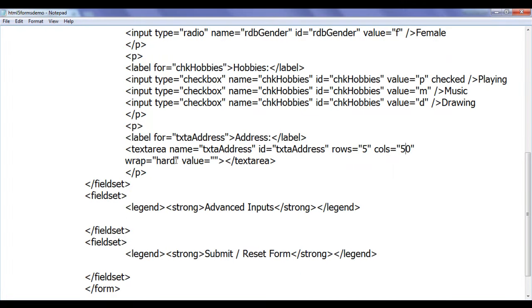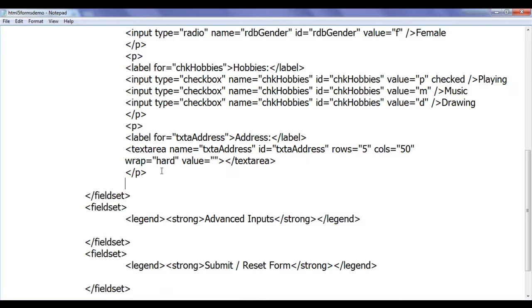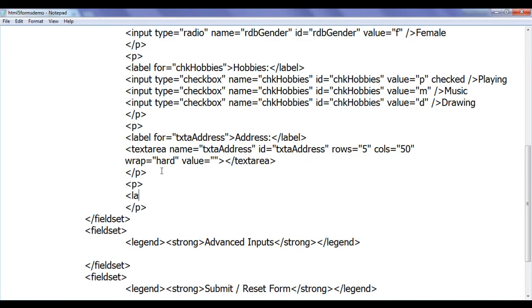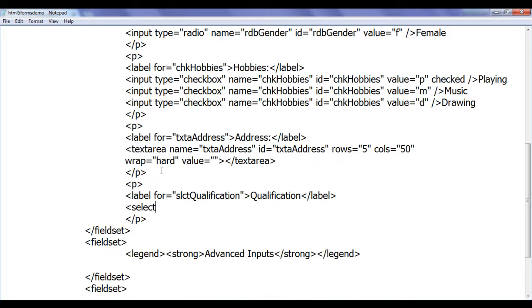Let's add more controls. I am going to create one more paragraph, closing paragraph, and here label for qualification. So I set for qualification, and here I say qualification, closing label, and here I am going to use the select tag.